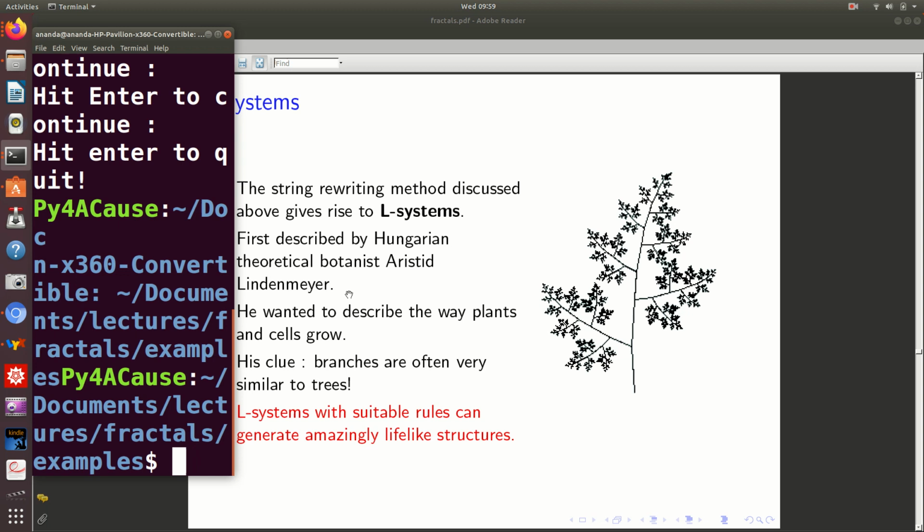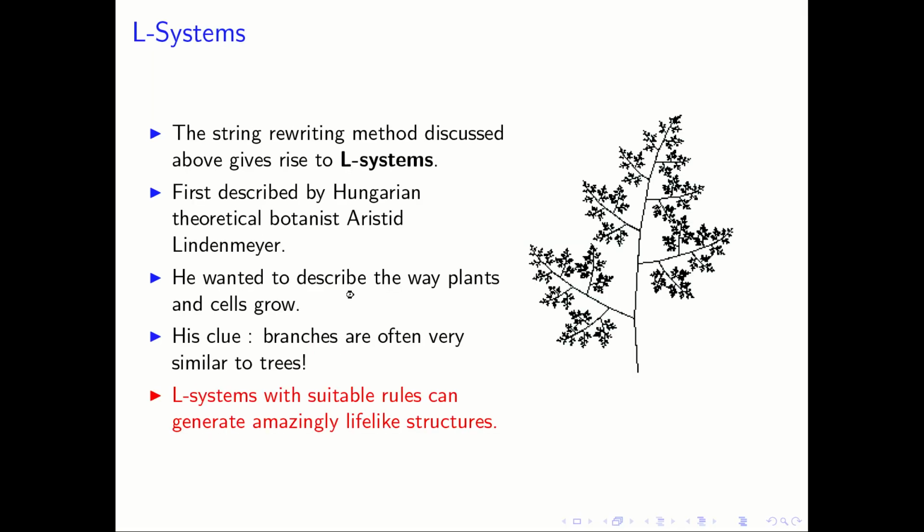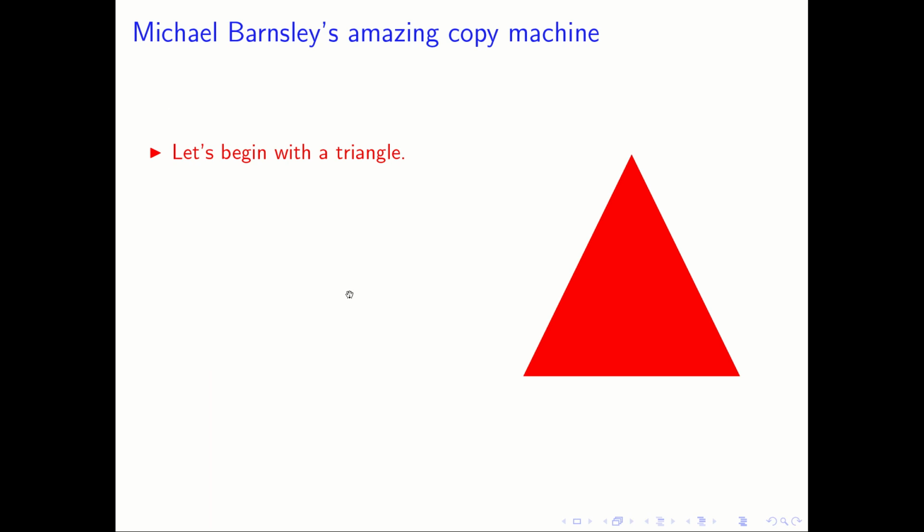Okay, let us now go back to our presentation and talk about a different way in which fractals can be generated. So this is the work of Barnsley, who has a wonderful book called Fractals Everywhere, which despite its rather catchy name also happens to be a rather technical book, has beautiful pictures, but also some rather awesome maths to go with it. And here, in that book, as well as in a few papers, he had described this amazing way of creating fractals. There's a copy machine.